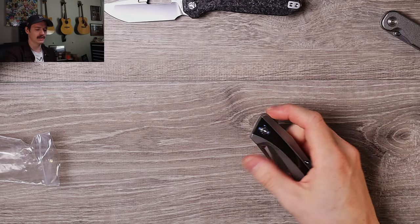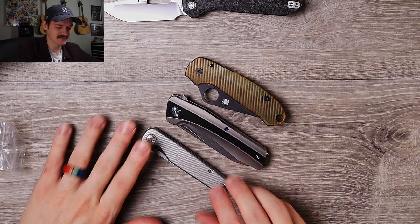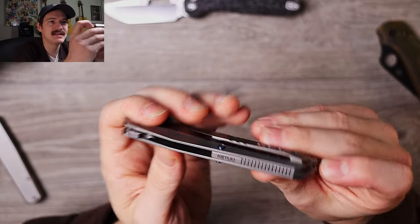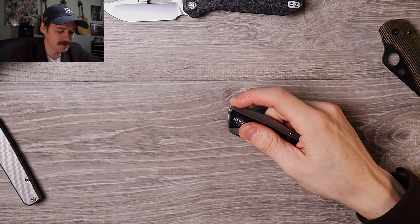I don't know if they're usable, but let's do an open size or close size comparison real quick. Pair three, Tactile Knife Rockwall. Bigger than both, but not much bigger than the pair three. Big old textured titanium backspacer and a lanyard loop back here. Let me flick her open.